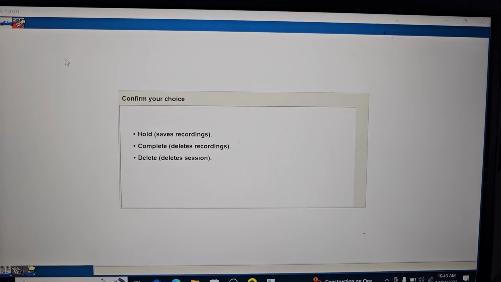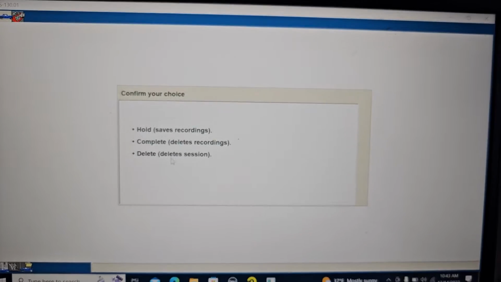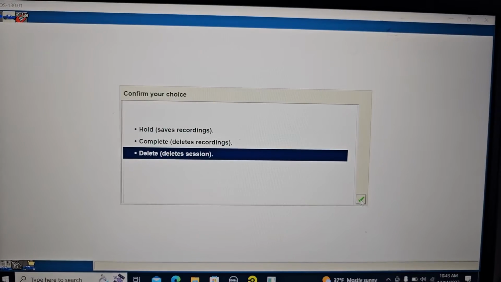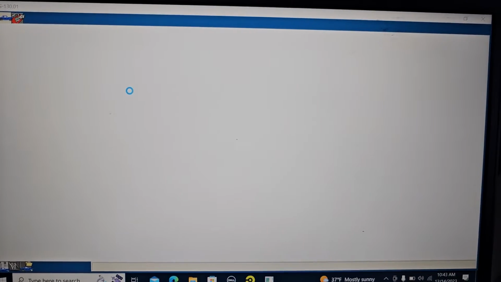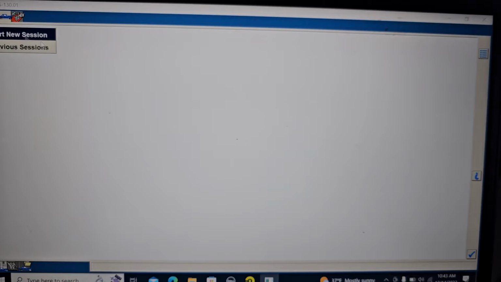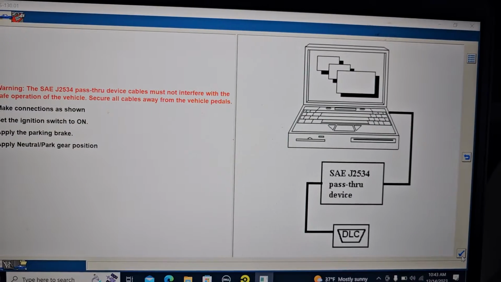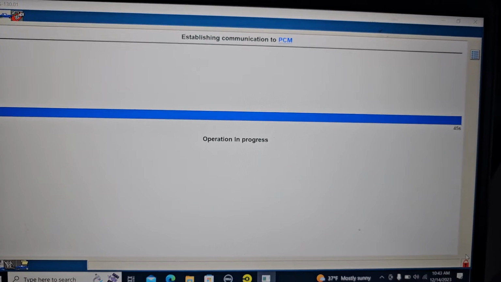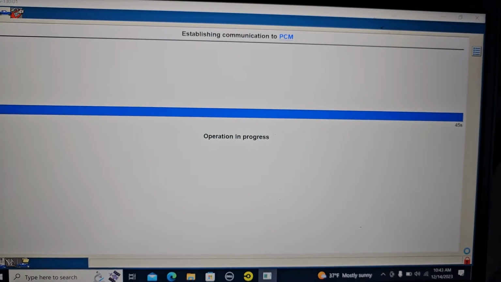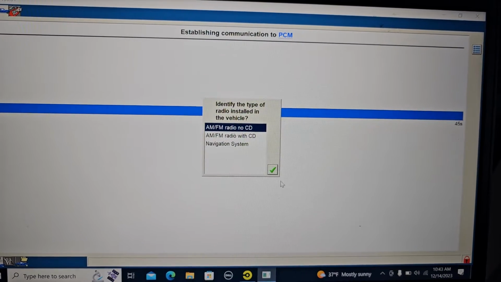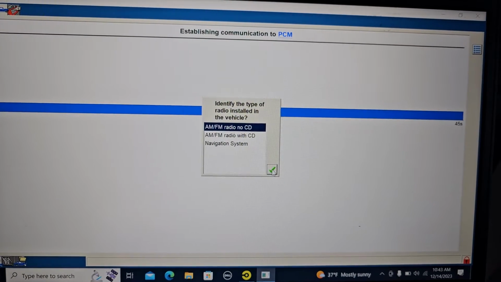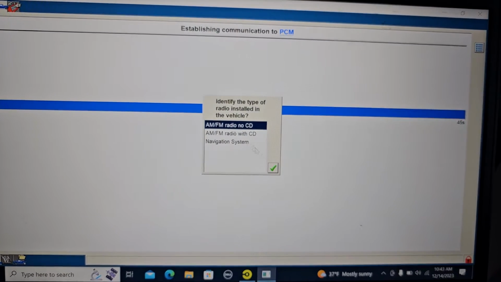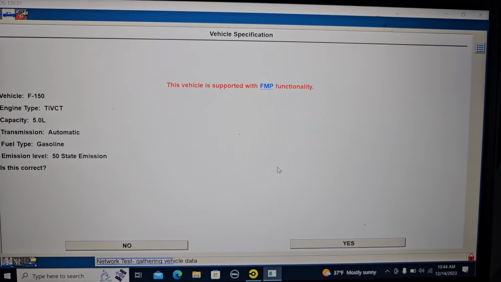This is another car I was working on yesterday. Delete session. New session. Next. That's okay, you can choose anything.